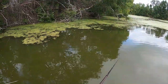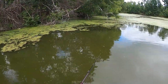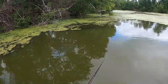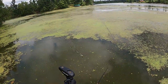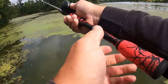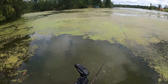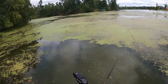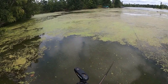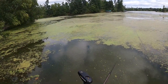Just like that, that's perfect. So you get that kind of, almost like it's jumping across the water. That seems to be a good cadence today. Yeah, I'm digging this setup, that's for sure. I think I'm liking it better than my old one. I think I'll use the old one for buzz baits or the Tinkles or the Toad Runners.